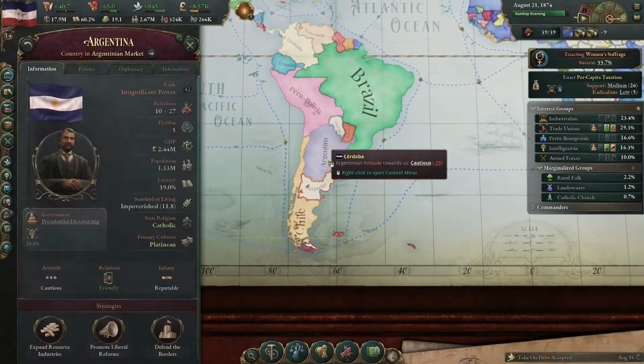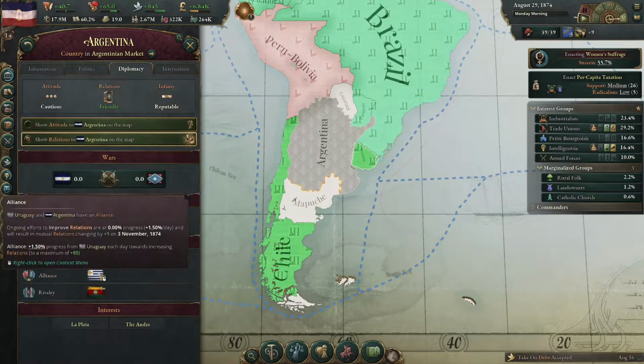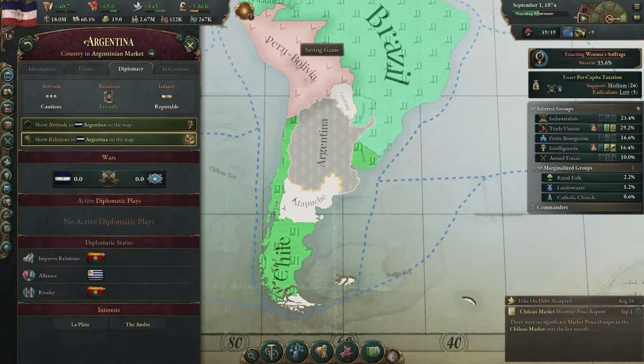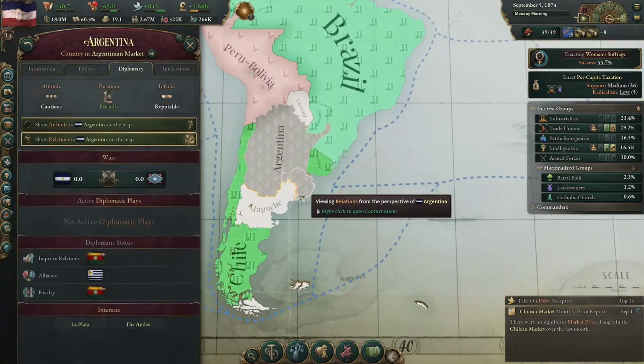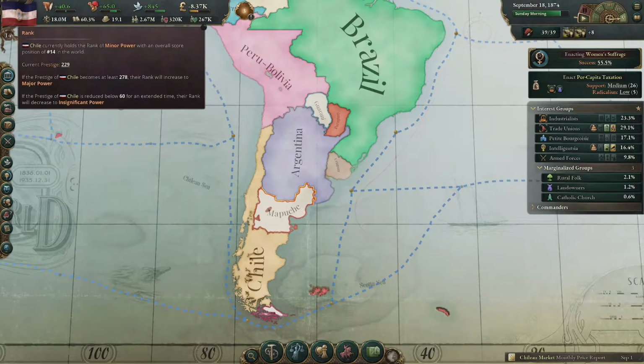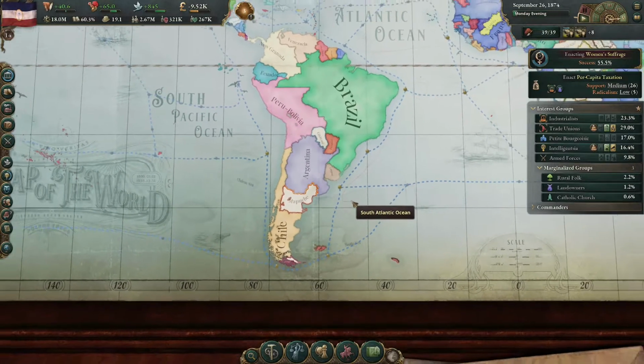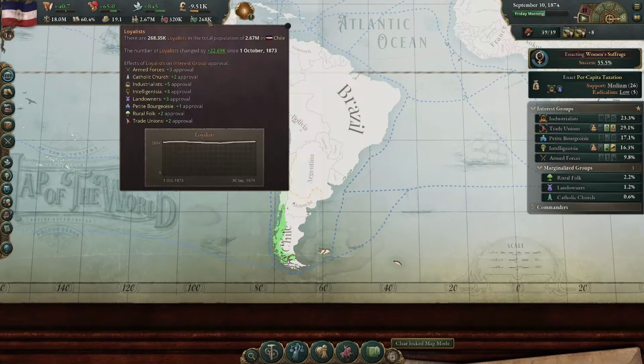The truth of the matter is we could just attack Argentina. They have an alliance with Uruguay. That's not particularly significant. Argentina is extremely weak. They have a power projection of 54. We have a military power projection of 240. That's because we're actually using modern technology.